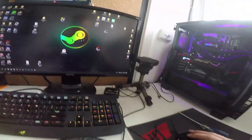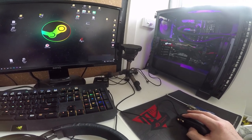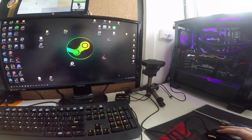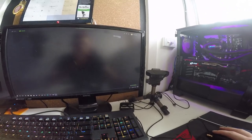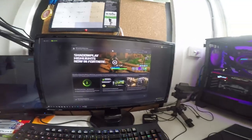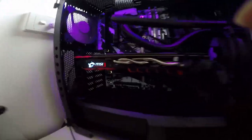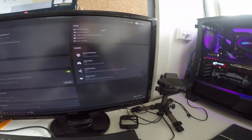Oh, I think it's found the graphics card. Sick. Yeah, I don't think it's found it. Oh, yes. Yes. Okay. It looks like we have the GTX 1080 drivers with this bad boy. So it's an 8 gig card. It's a 400 meg update, so it'll take probably a little bit.